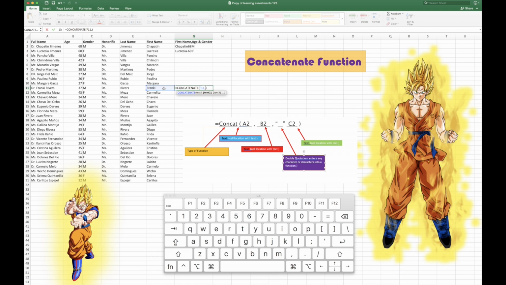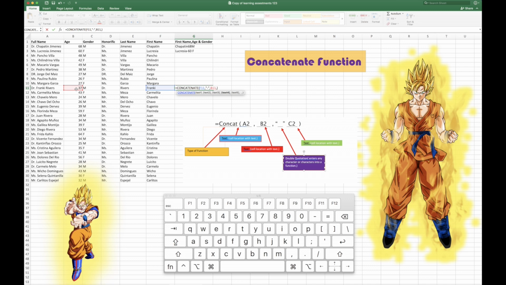In order for me to insert that character, I have to use my double quotation, then press the colon and double quotation and comma, and then I'm gonna type my other cell location for age, and that's gonna be B11, comma.